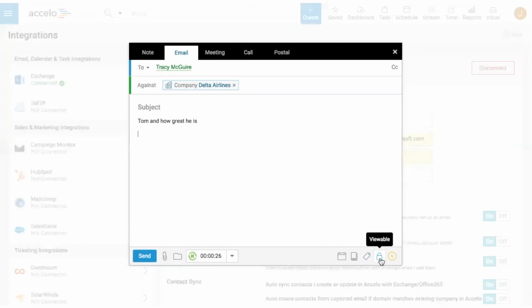What we can do is set its visibility. For each email that I send, by default, it will default to the relationship that we set up, and we'll get to that in a moment. Here I can have it default to everyone gets to see it. Maybe Tom and the team want to know how great Tom is. Confidential means that people can see that I'm talking to Tracy, but can't see the contents. And the last one is secret, meaning that no one gets to see that I'm having conversations with Tracy here.